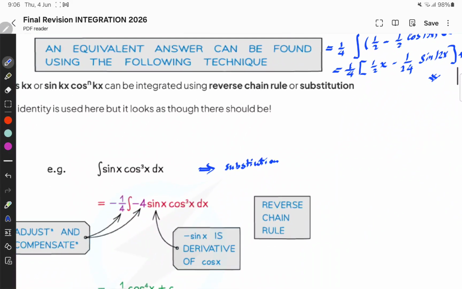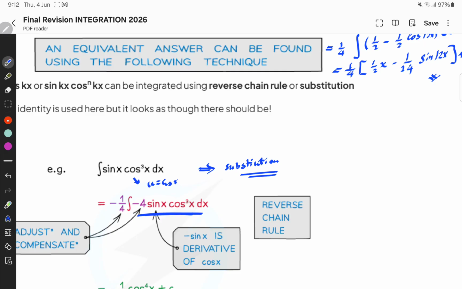So what if you got a question like this, sine times cosine to the power n, or cosine times sine to the power n? In this case, we cannot do anything. If you have sine times cosine to the power n, or cosine times sine to the power n, we have just one way, the substitution method. And always you take the value which is raised to the power. For example, here, it will be equal to cosine x.